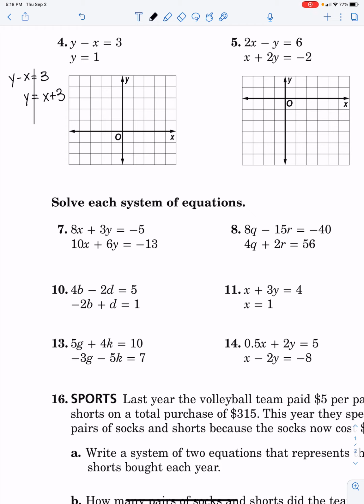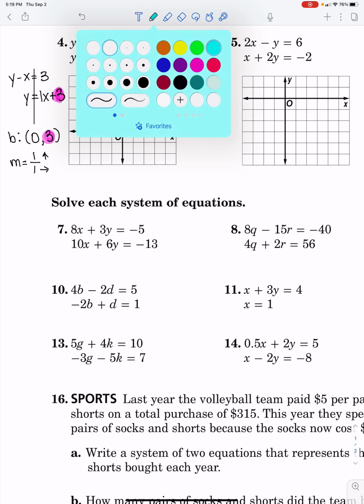So our y-intercept, which is this positive 3, so our x value is always 0 for the y-intercept, and the y value is going to be 3. Our slope on this equation, even though it doesn't appear there is one, there is actually a 1 in front of the x. If we wanted to create that as a fraction, it is 1 over 1. Goes up 1, right 1.